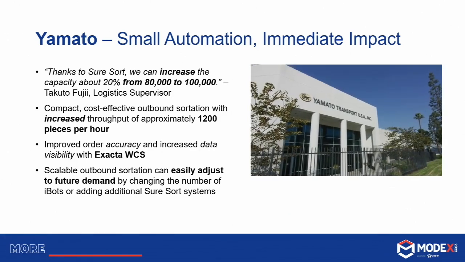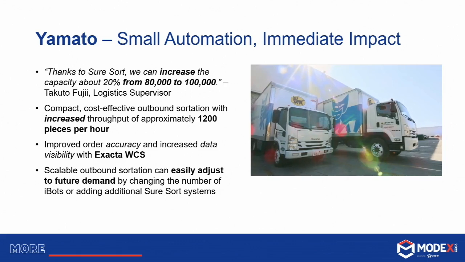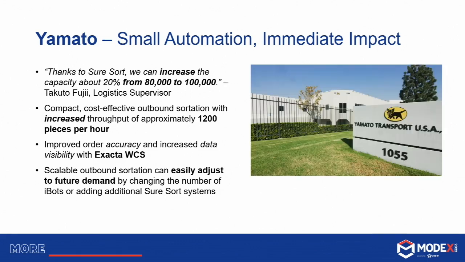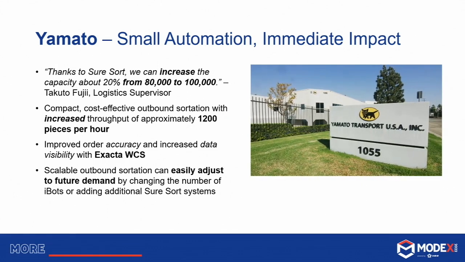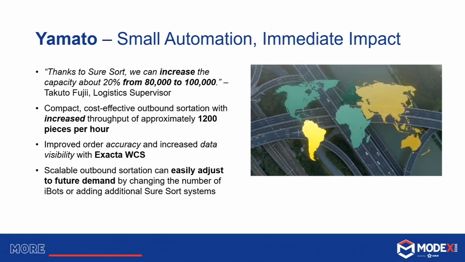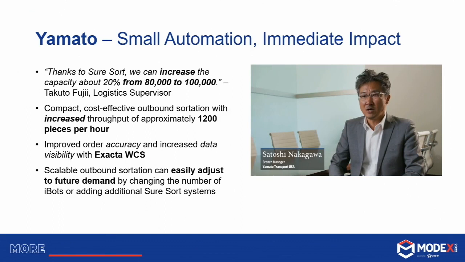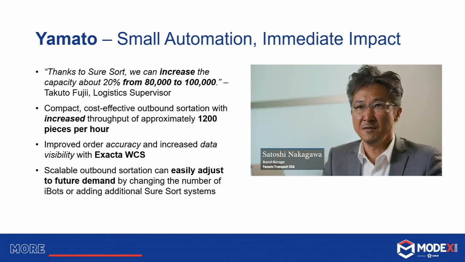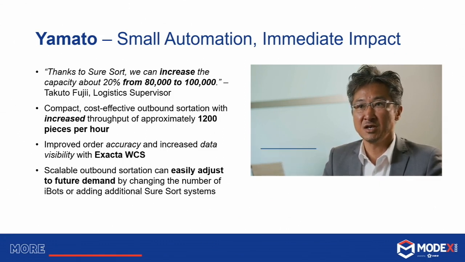By adding that OPEX SureSort, they took labor out of that put wall. They saw increased accuracy and increased speed in breaking those batch picks down to the individual order level. So what this really did was allow them to remove some labor, or technically not hire additional labor, and it's a very expandable system, and they can expand the system including more iBots or additional aisles of the SureSort system.